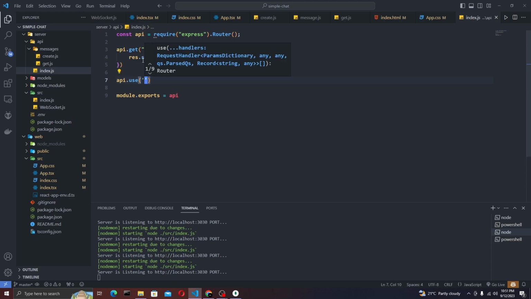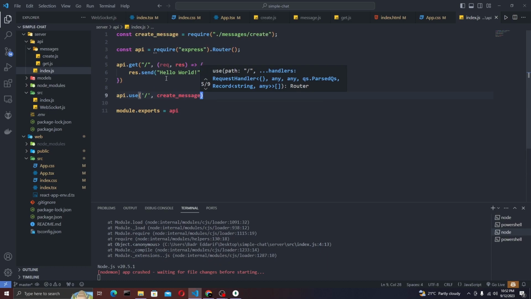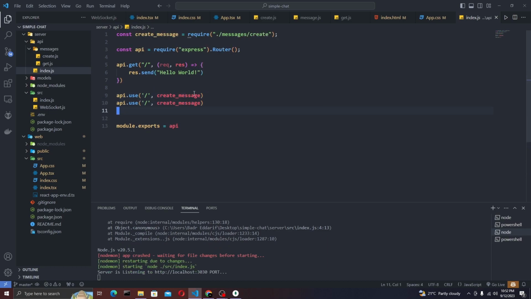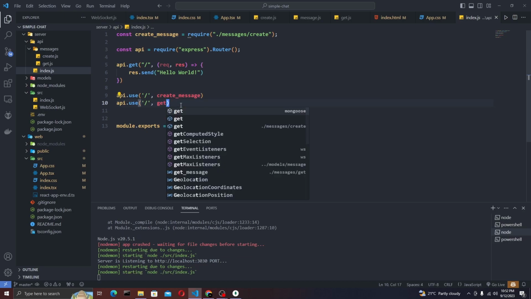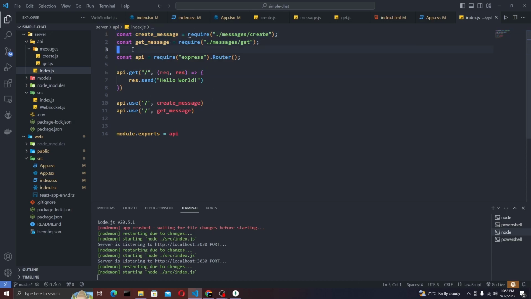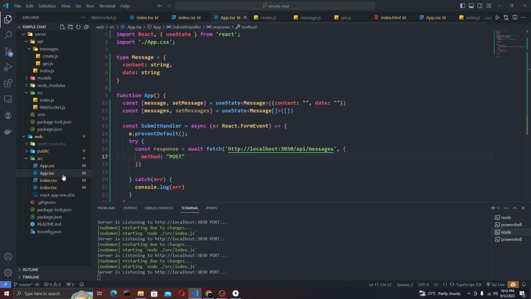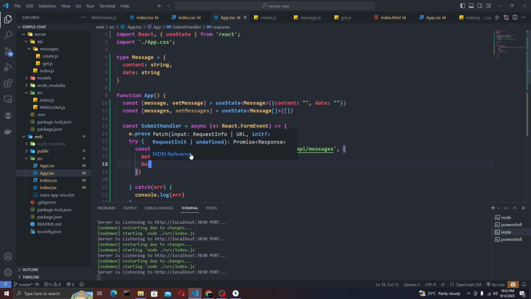API.use. I already used the API here, so I just need create. Okay, this is for create message, and this is for get message. So it's auto imported. Method is post, and body.